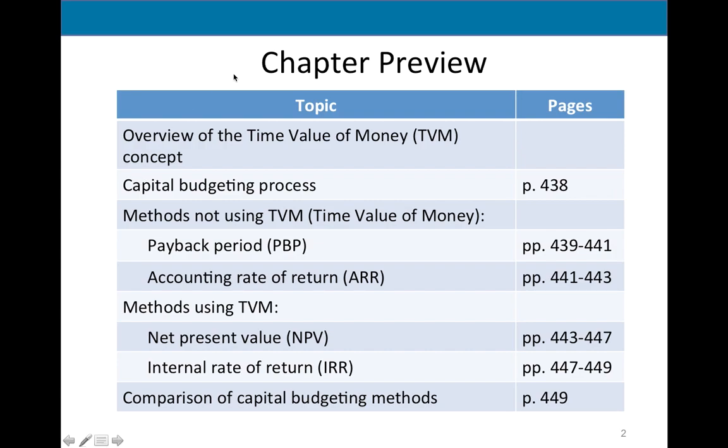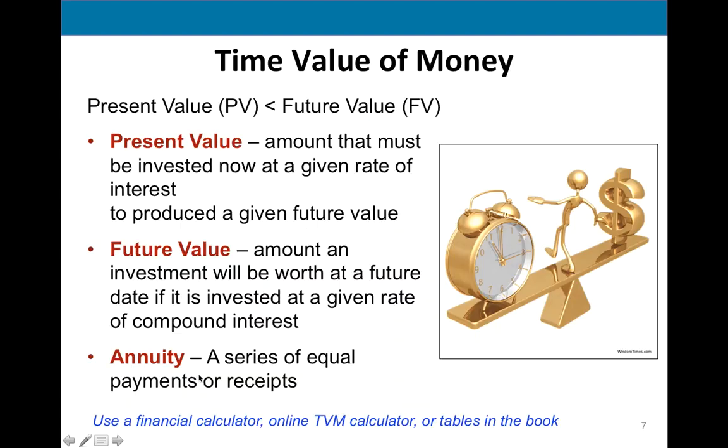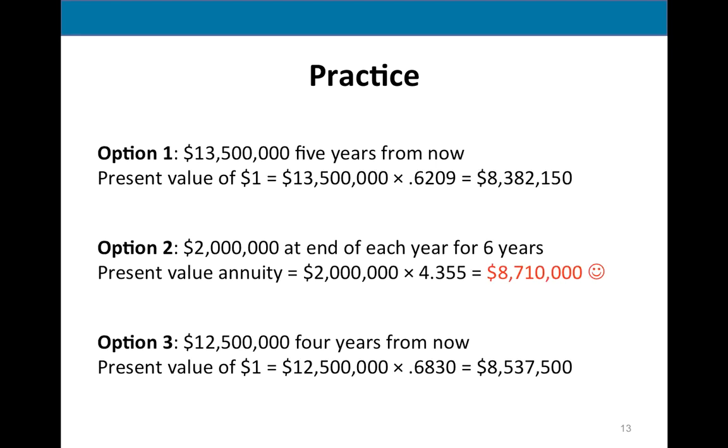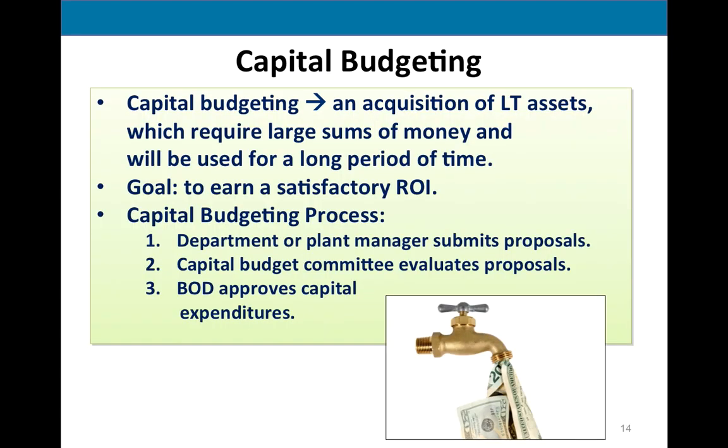video first. So in this video, which is part 2 of chapter 11, I will actually go over the capital budgeting process and pretty much 4 methods we're going to use. 4 methods. Okay, so let me skip time value of money and get to capital budgeting. Here we go. So in this chapter, we're talking about making long-term decisions.